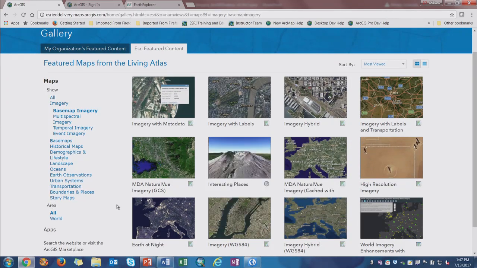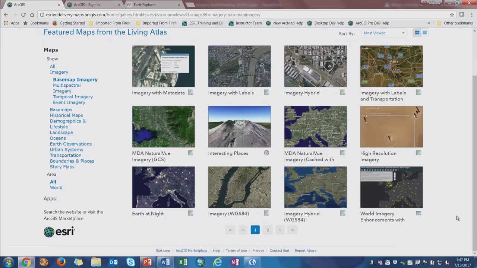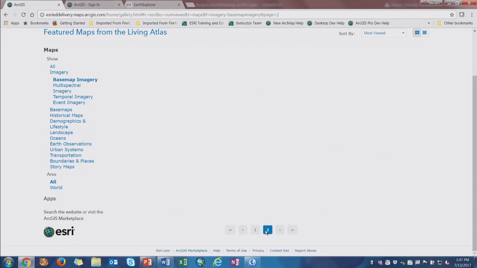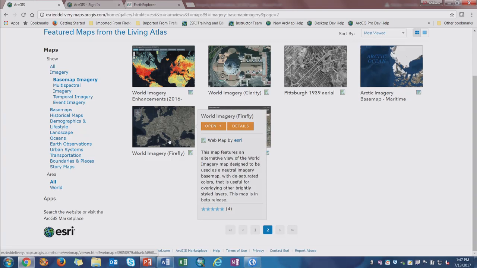When you go to ArcGIS Pro, ArcMap, or ArcGIS Online, there's, for example, things like MDA Natural View, Dynamic Image Service. There are many, many different backgrounds that you might be able to use for your own maps. I think the World Imagery Firefly map was in the plenary on Monday. So check that out.